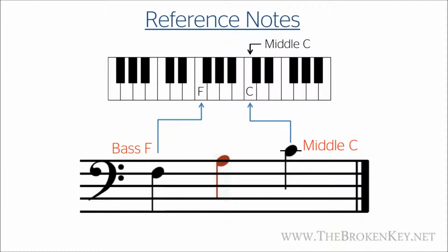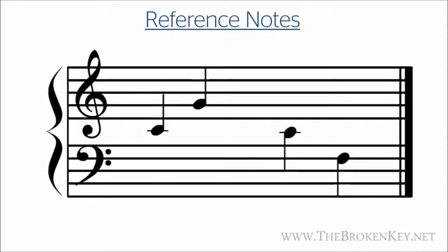This note is two steps above, or one skip above bass F, which would be A. Or you could say this is two steps below, or one skip down below middle C. Gradually, you'll learn to identify all these notes on the grand staff without even having to think about it. But for now, we can use these four reference notes to identify the other notes around them.